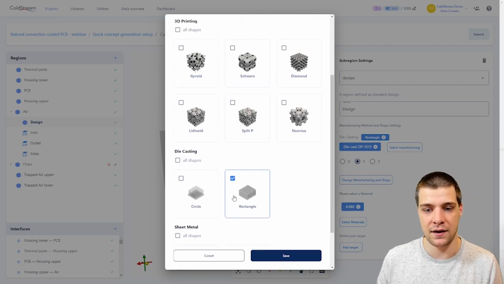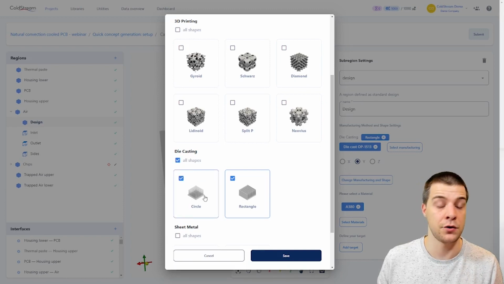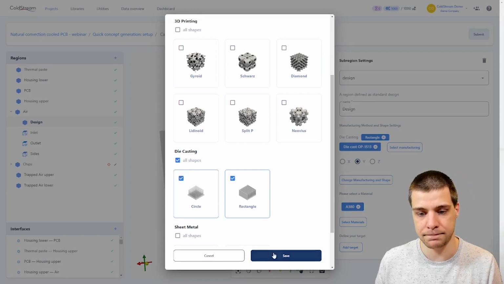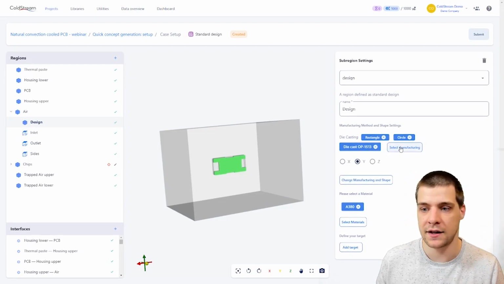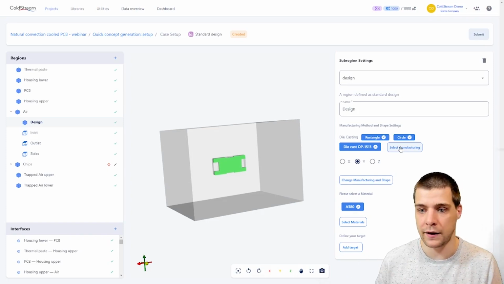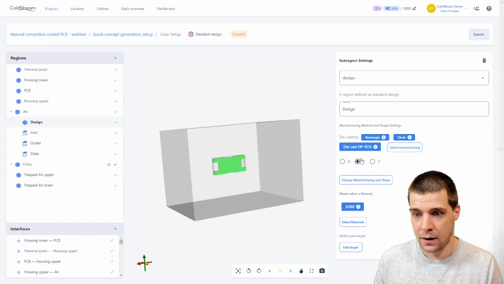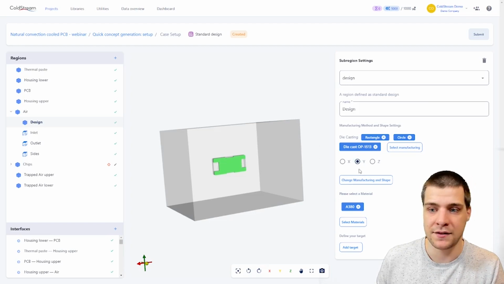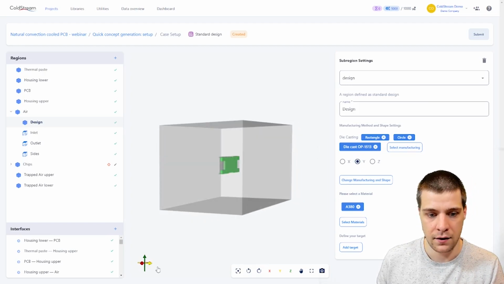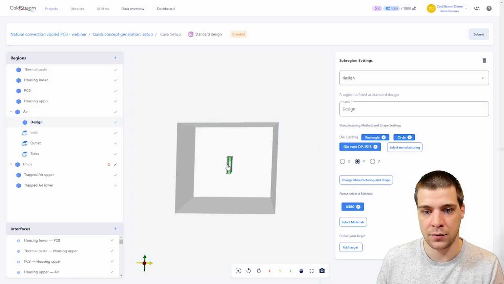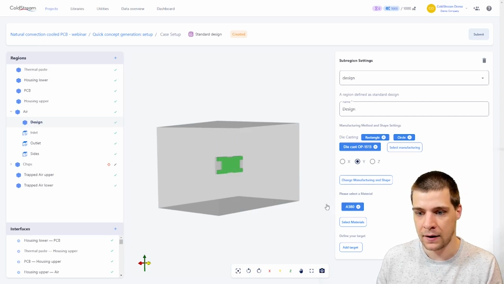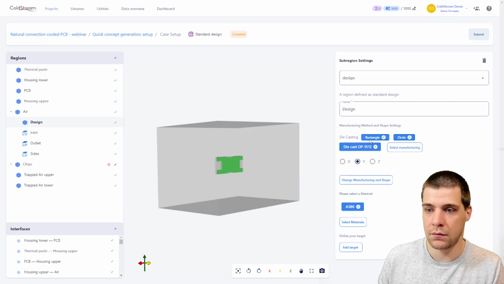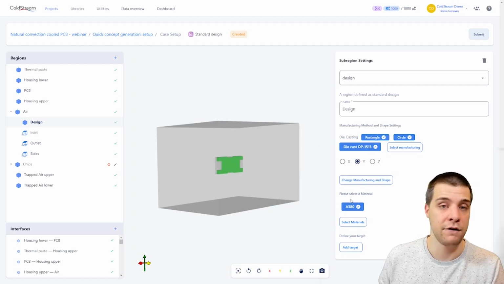In this case, we considered circular pins and rectangular fins as options. So I will specify those, and then I can specify my manufacturing settings as was shown in the slide deck earlier. After, let ColdStream know in what direction the pins are being generated. I specify Y, so along the yellow arrow, meaning that the structures will generate from the bottom here towards the top on this face, basically. And those pins or fins are made out of A380.